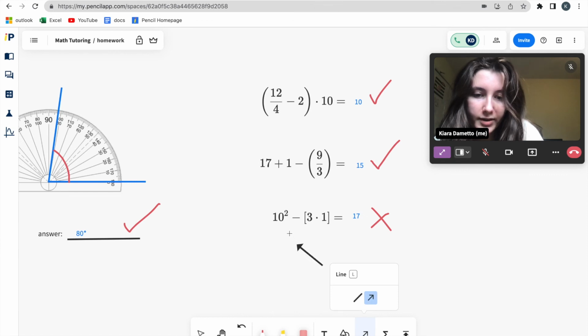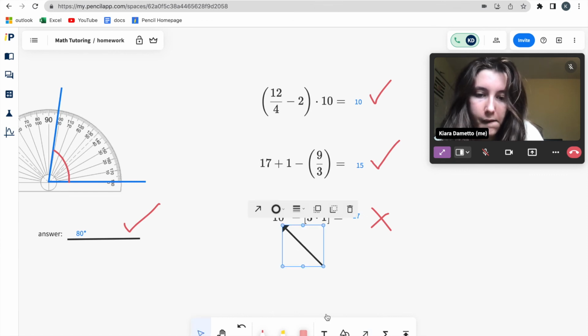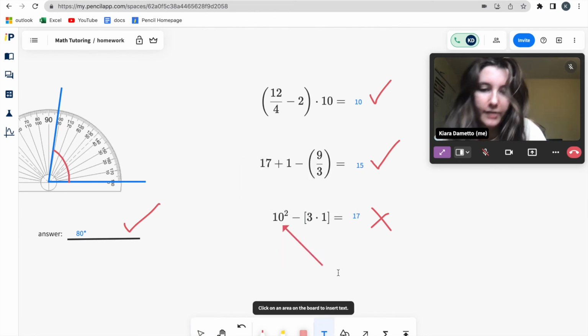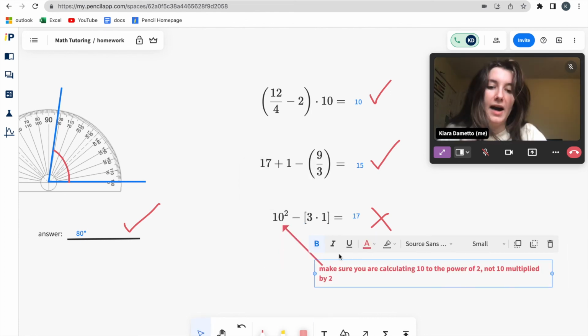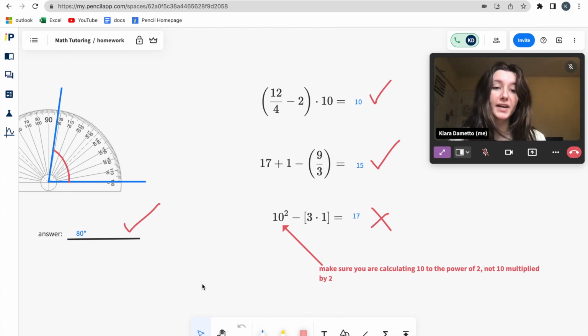I'm going to use the arrow tool and make a note so that she can review. I can also bold and change the color of my text just to make it more prominent so that Haley has no problem seeing my suggestions. So doing homework in Pencil is really helpful because now Haley can check where she went wrong and I know where to focus on in our next lesson.